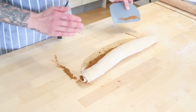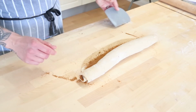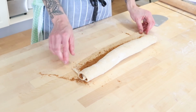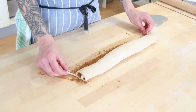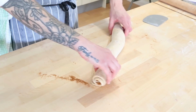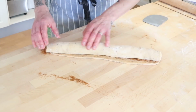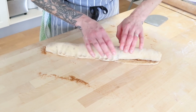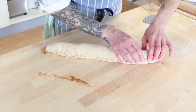Those last pieces of sugar we can pick up and put them back in before we seal it off. And I'm going to make a couple of corners here on the edges because I want to roll it down and for it to meet that bottom edge and make a nice, neat, long seam around the edge. Now I'm going to turn it around so you can see what I'm doing here. I wouldn't normally do this, but just so you can see, I'm pushing it down into the table, onto that seam to pinch that seam nice and tight.